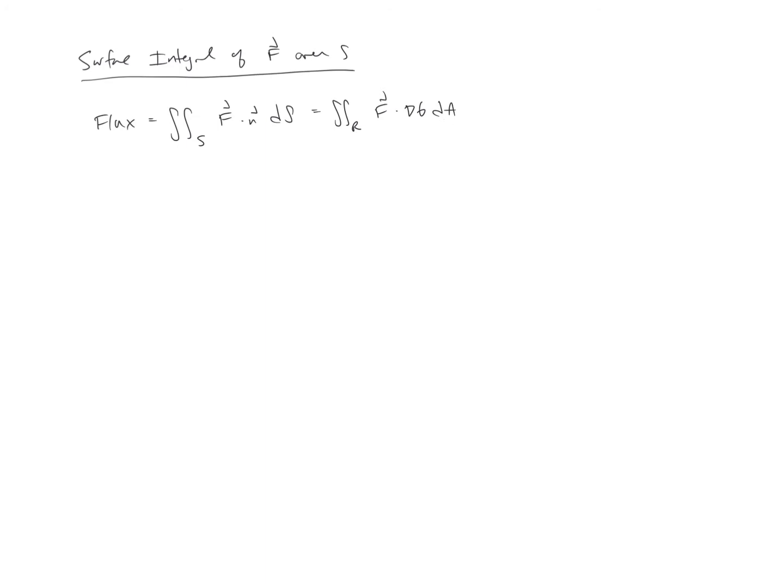So what we're saying, and we'll use this again later as well, is that N dS is going to equal the gradient of G dA. Now, one thing you'll probably want to look at in your text is this surface S. The surface S needs to be a two-sided orientable surface.